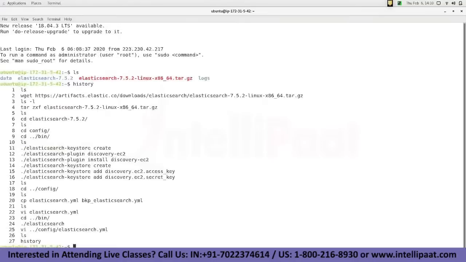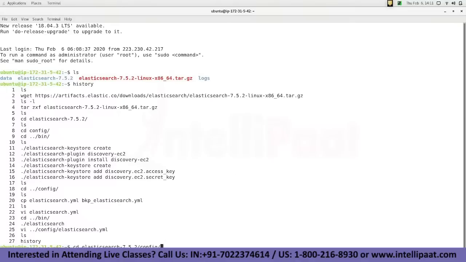We have downloaded the package, then we have unzipped it, then we went into the config directory, then we have created the keystore, then we have installed the EC2 plugin. Why we need to install the EC2 plugin is that the way the EC2 servers communicate is completely different than our servers which are in our on-premises stack. They don't use a unicast protocol, they use a multicast protocol. So the way AWS servers communicate with each other and discover each other is completely different. That's why we install a plugin through this command, plugin install, and once we install it we are going to add the access key, because for one server to discover another server, they should have the credentials. So we are using these credentials, which are programmatic access.